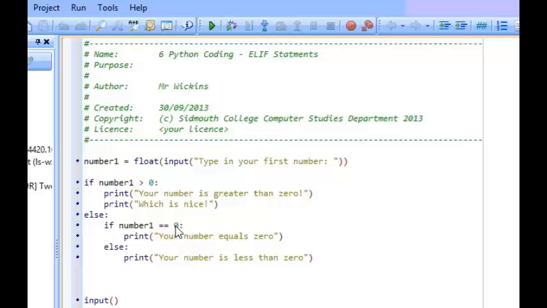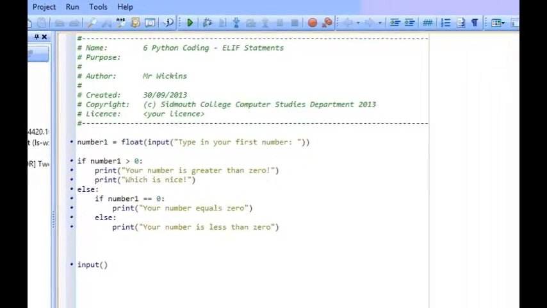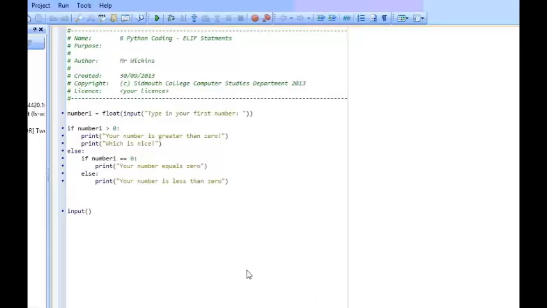If the number, however, equaled 0, we were going to print your number equals 0, else if it was less than 0, which is the only other option, we were going to print your number is less than 0. Now this is all very well and good, but if you have a program where you want to have more than three options, three possible outcomes, for example 4, 5, 6, 7 up to 100 or more, this will get very, very messy, because inside every else statement we'd have a new if else statement. So what we'd find is that our code sort of slants along the screen, and as soon as you get to sort of 6 options or more, it gets very messy indeed.